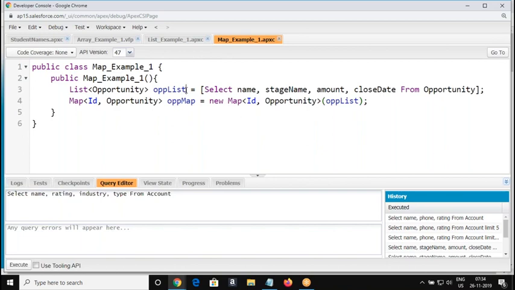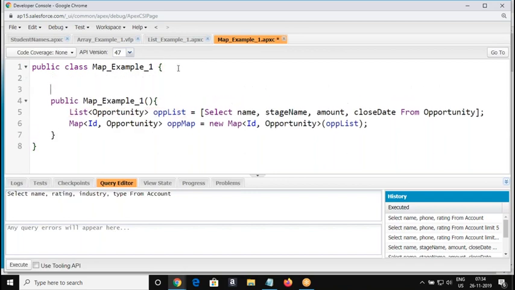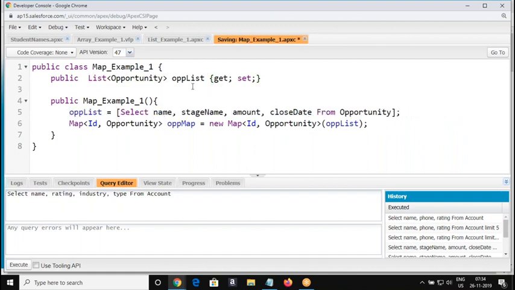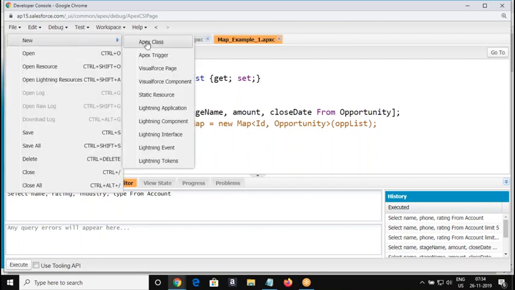You know how to refer the list. Everyone knows how to refer the list, am I right? How to refer the list in your Visualforce page? So let's declare this list as a property. So how will you refer this list? We are not talking about the map now. Just revise what you covered: how to refer the list in your Visualforce page.